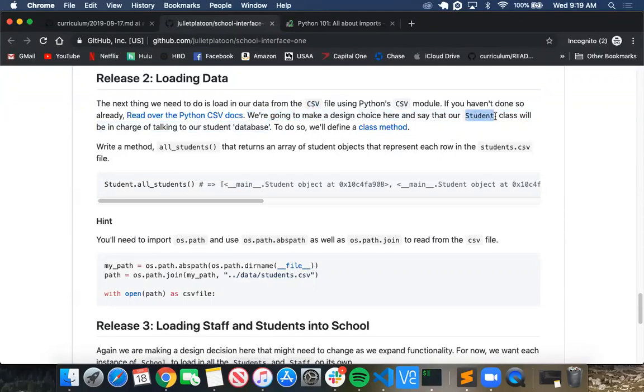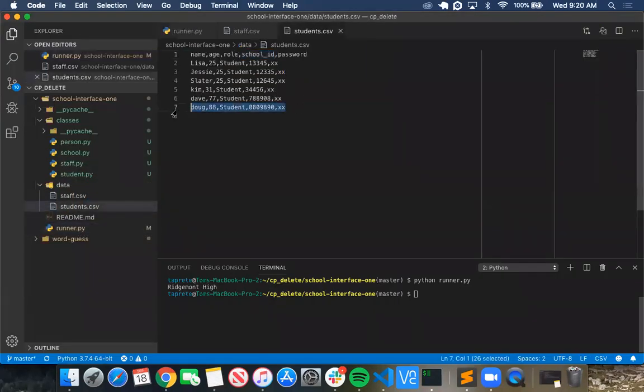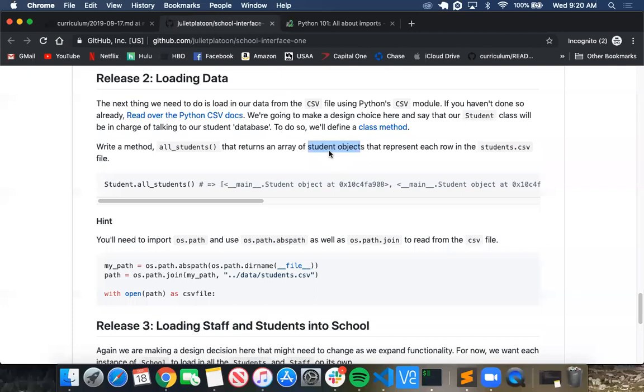The student class will be in charge of talking to our student database. It says write a method, all students, that returns an array of student objects that represent each row in the student CSV file. So each row, a student object.